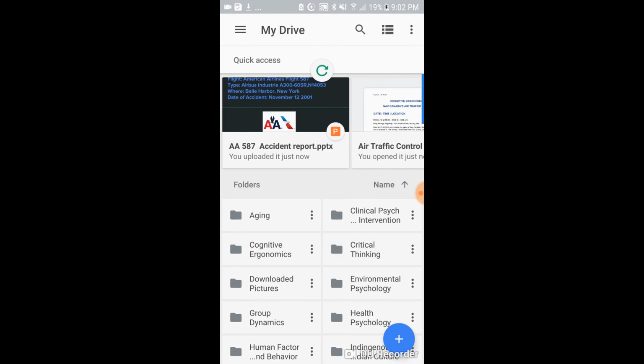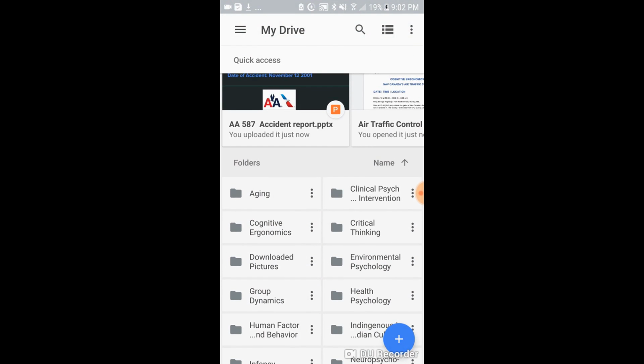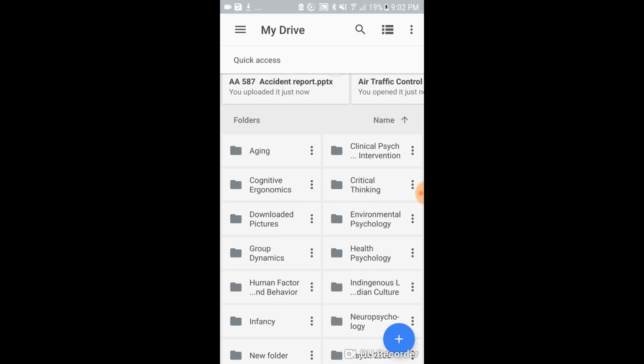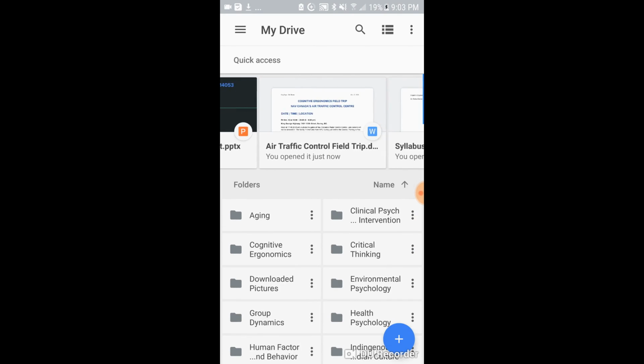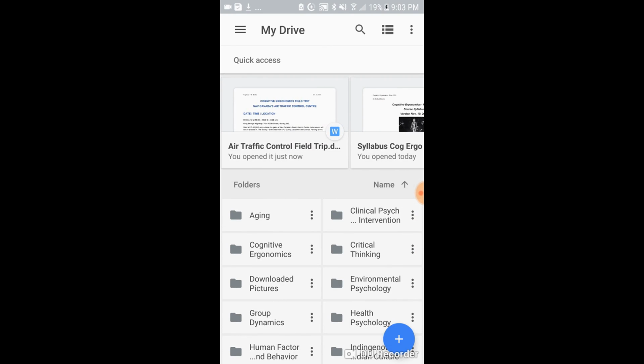Google Drive is a Google-designed app that allows Google users to store any information, such as PDFs, presentations, or text documents that they've uploaded or downloaded onto their device, such as a Samsung Galaxy S6, their laptop, or a simple tablet, or basically any device that uses Google.